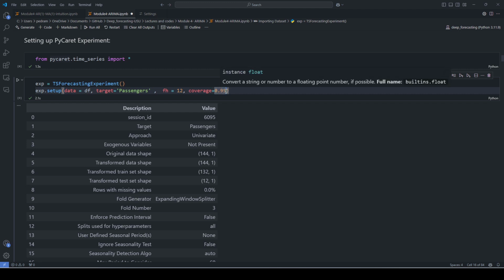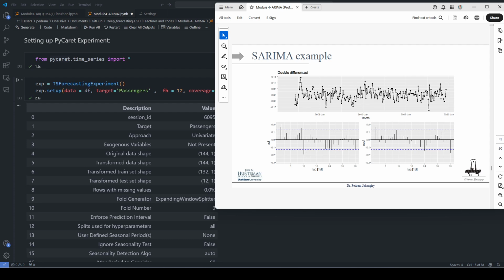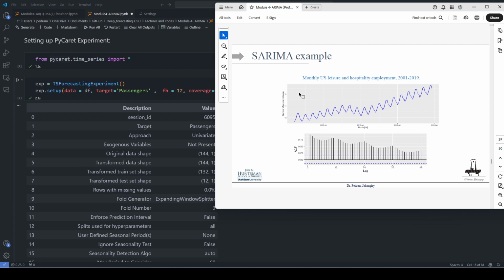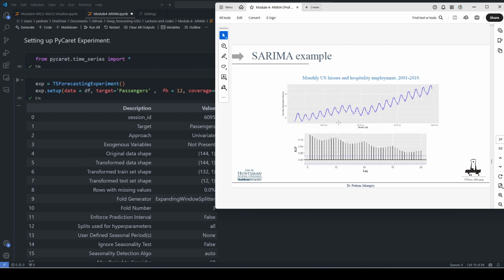But when you make changes here, when you do the plots, by default it's going to plot the 95% confidence intervals or prediction intervals. So I'm assuming that you have watched the theory lecture, right? In this Python part, we want to do something like this. We want to look at the time series, and then we will look at ACF, PACF to figure out what is the order of the p, d, and q.